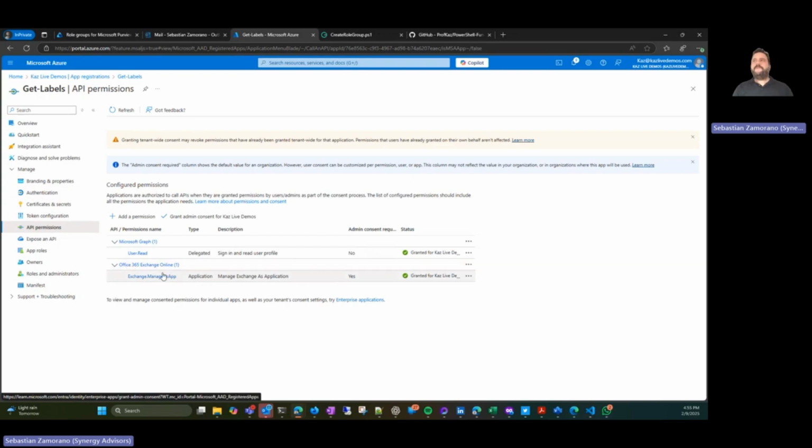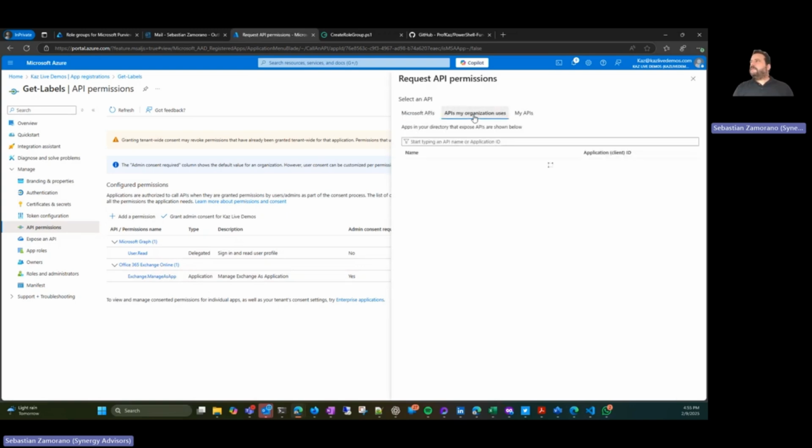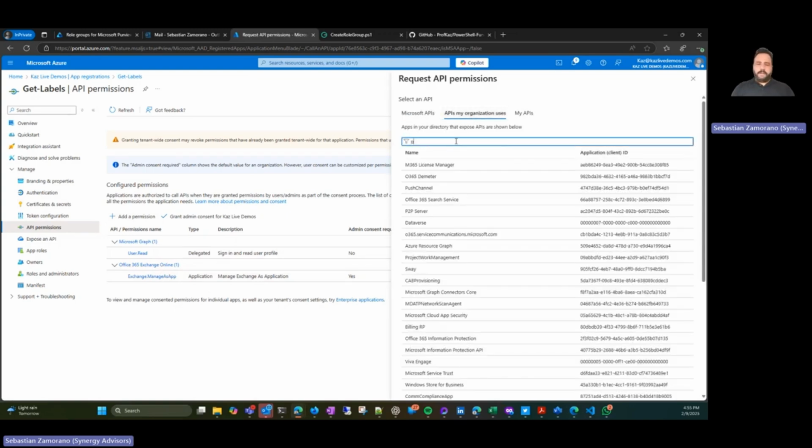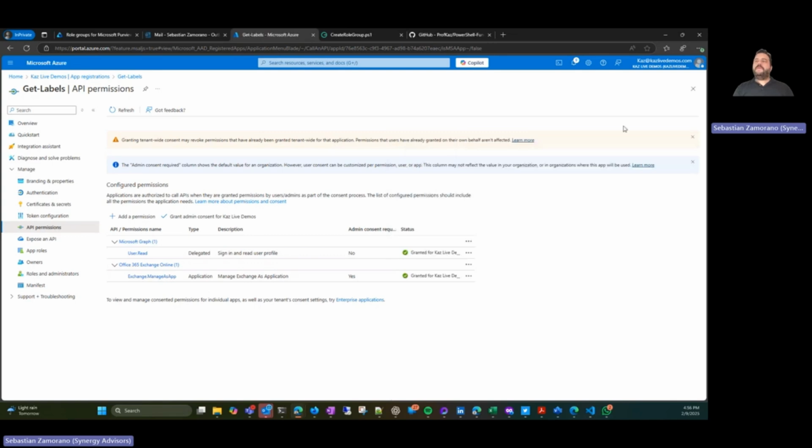This is not Microsoft Graph. To obtain this one, you need to go to add a permission, go to APIs that my organization uses, and filter by Office 365. And there you can find Office 365 Exchange Online. This permission is mandatory if you want to use Connect-IPPSSession.